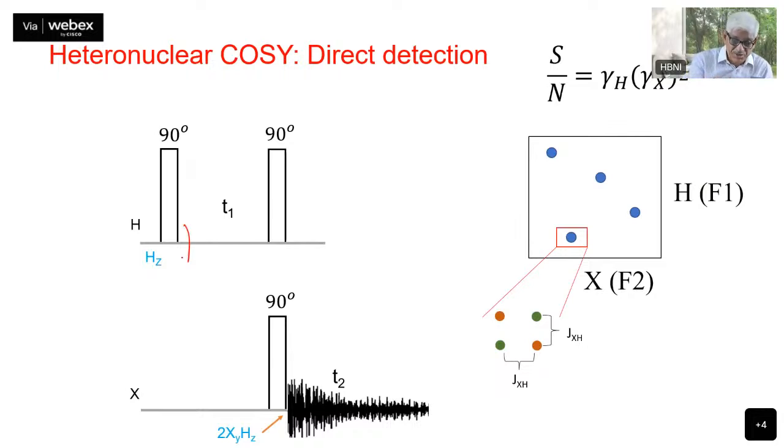In the transverse magnetization here, I have created proton magnetization only. I start with the proton Z magnetization, HZ. Therefore, I will here have HY or HX, right? So this is probably HY. If I apply an X pulse there, I will get an HY. During the T1 period, it is the proton which is getting frequency labeled. I will get HY cosine omega H T1. The proton frequency will evolve during this period, and it will also generate antiphase magnetization at this point.